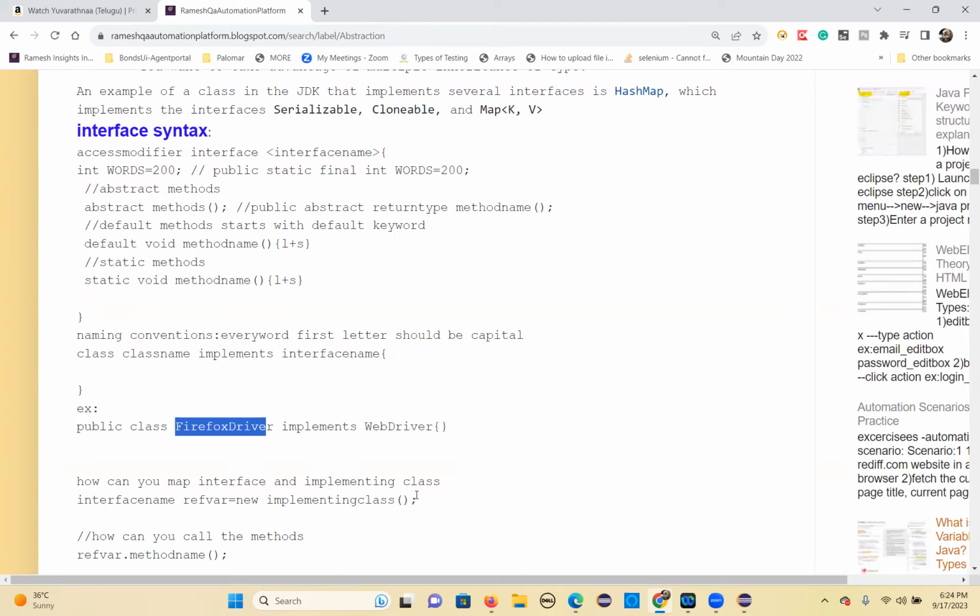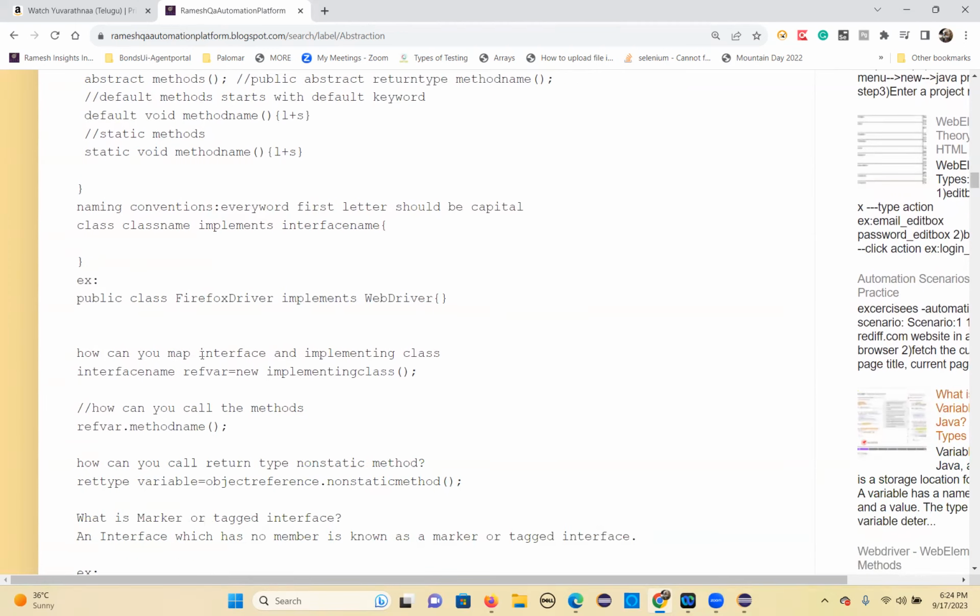So how can you map the interface and the implementing classes? You already did the implementation, so how can you call them? You have to write the interface name on the left side. That's the parent type, right? So first, on the left side the parent type, then a reference variable equal to new implementing class. This is the runtime polymorphism concept you have to apply.